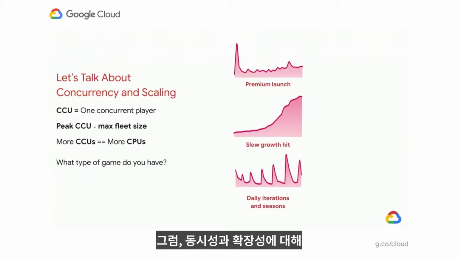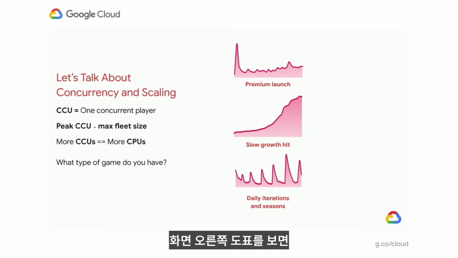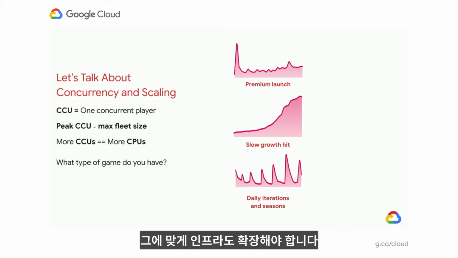So let's talk about concurrency and scaling. A CCU is defined as one concurrent player. Peak CCU is the maximum number of players during the day that will be playing your game all at one time. You can see many points of peak CCU illustrated in the diagrams to the right. As players join your game, you'll need to scale up infrastructure to meet that demand. So in some sense, as more CCUs join your game, you'll need to scale up more CPUs in the cloud to power the multiplayer experiences.